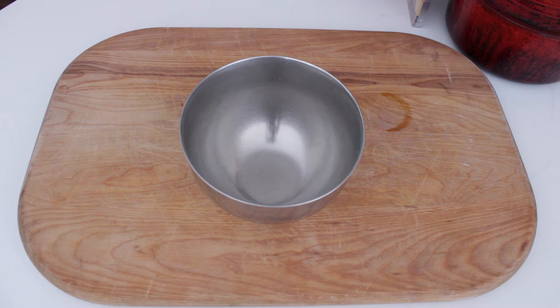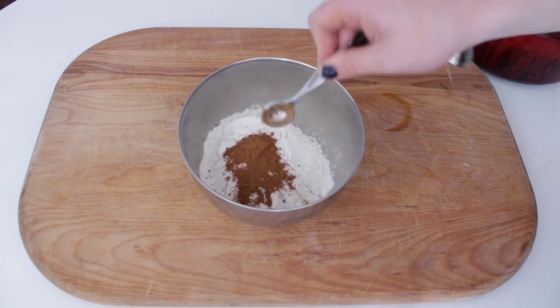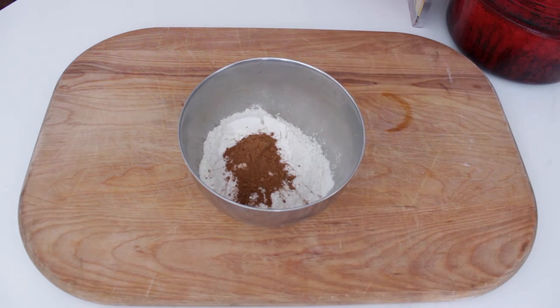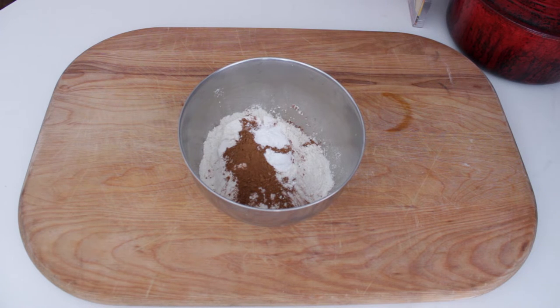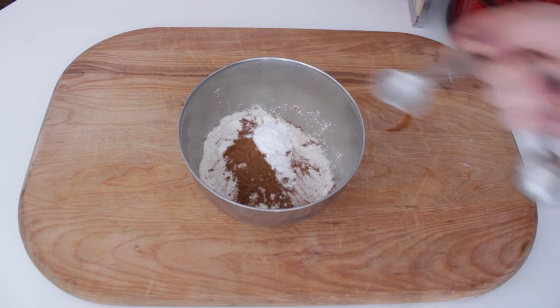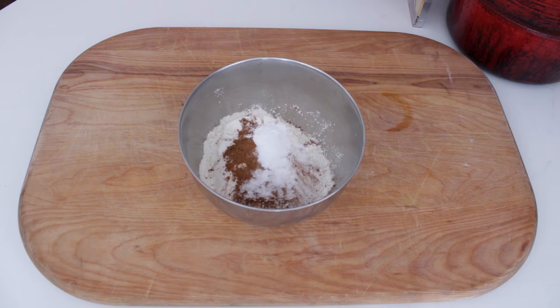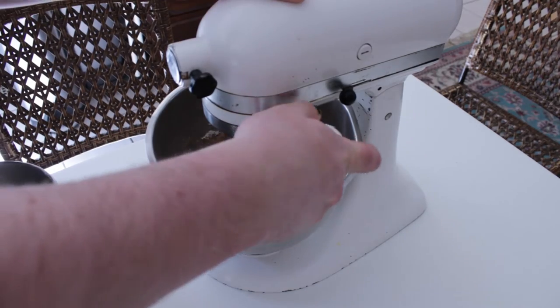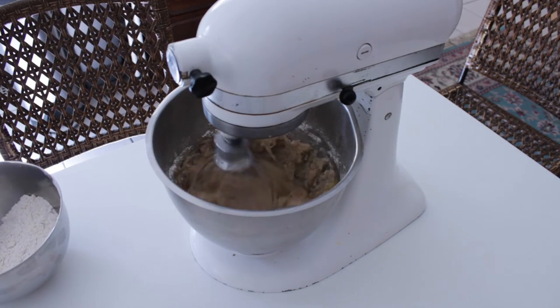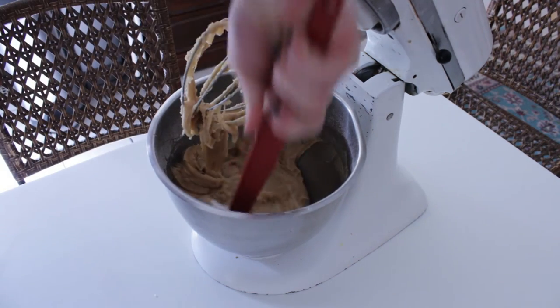Napoleon will be our dry ingredients. We'll start with two cups of flour, put in two teaspoons of cinnamon to represent his knack for military strategy, two teaspoons of baking powder for his boldness — both in staging a coup d'état and getting himself named Emperor of France — one teaspoon of baking soda, and one teaspoon of salt for his saltiness towards England. Add half this mixture to the oil and sugar, then alternate adding eggs, which represent support from the public, and the rest of the dry ingredients until four eggs and all of the dry ingredients have been added.